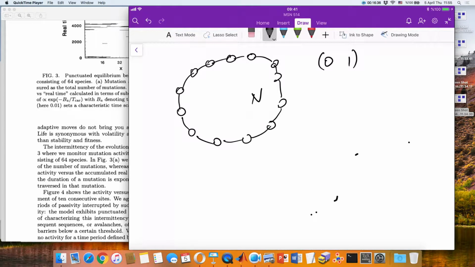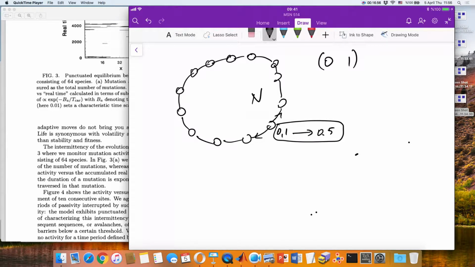So let's say this one was 0.1 and it was the weakest one. You replace it with any random number. Just tell me any random number between 0 and 1. 0.5. But you don't only replace this one, you also replace its neighbors.